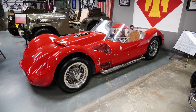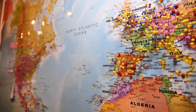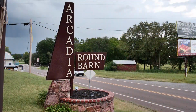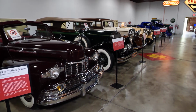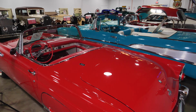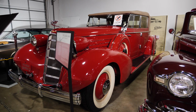And it's just a really cute picture to take down the hall. Well, the people from Europe and Australia and even Asia are fascinated with Route 66. And this is a stop on Route 66 for them to visit. They love seeing American cars because they didn't get to grow up with American cars. We have been fortunate to have people from 94 different countries, and all 50 states have been represented.